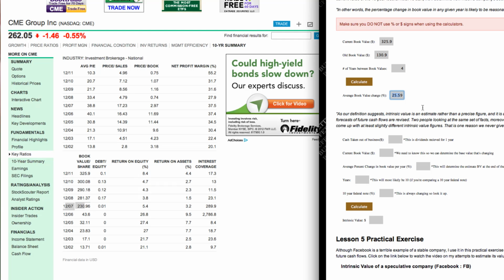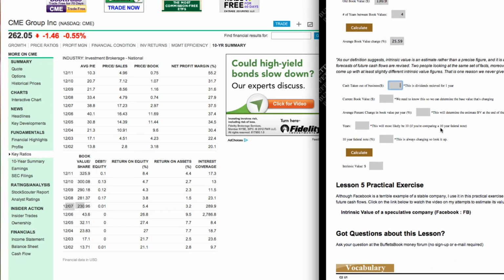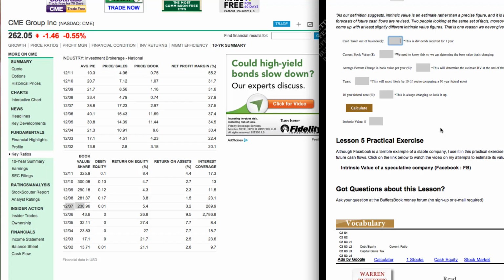What I'm going to do is give this company the benefit of the doubt. And I'm going to assume that they retain all of their future earnings that are currently projected at $18 a share. So how I do this is I come down to the second calculator. I completely discount that first calculator. I don't even want to know what the book value is because it's so unstable and unrealistic that it can't be obtained, in my personal opinion. So this is my more conservative estimate of what this company would be worth.